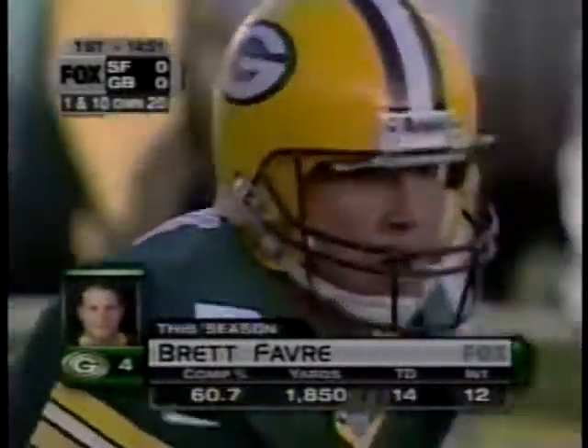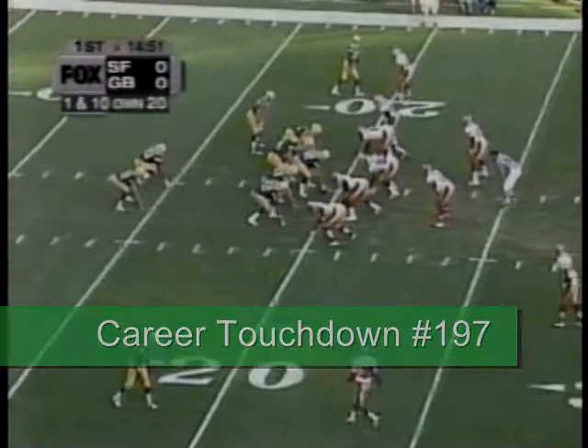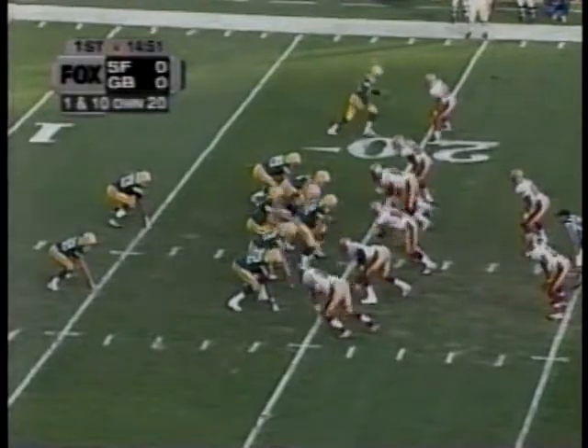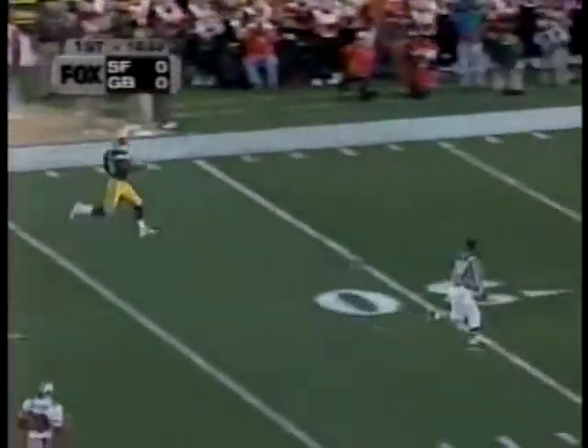You can just feel this crowd, you can feel these people, you can feel the ghosts of greatness here. Well, there's some greatness in terms of the players on the field today. The two backs behind Brett Favre — Henderson and Derby — and Favre will throw on first down. And there's a man, and he's gone. That's Antonio Freeman.